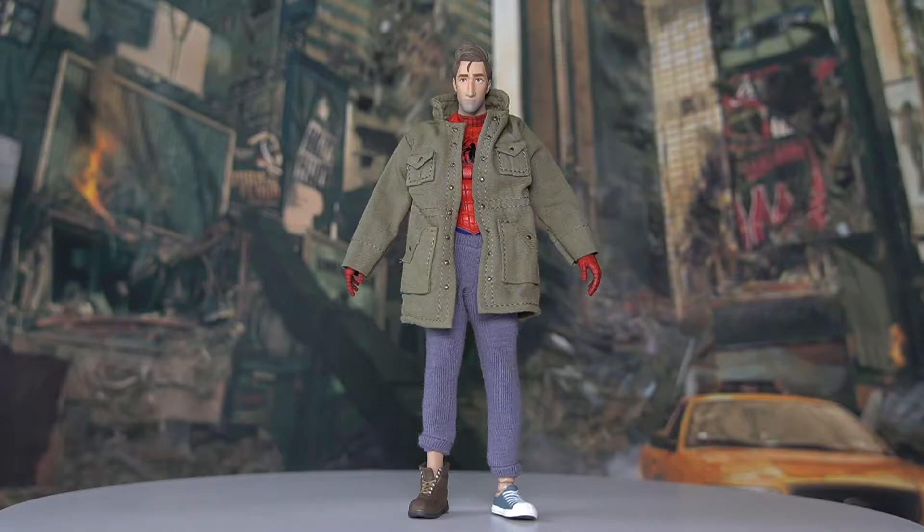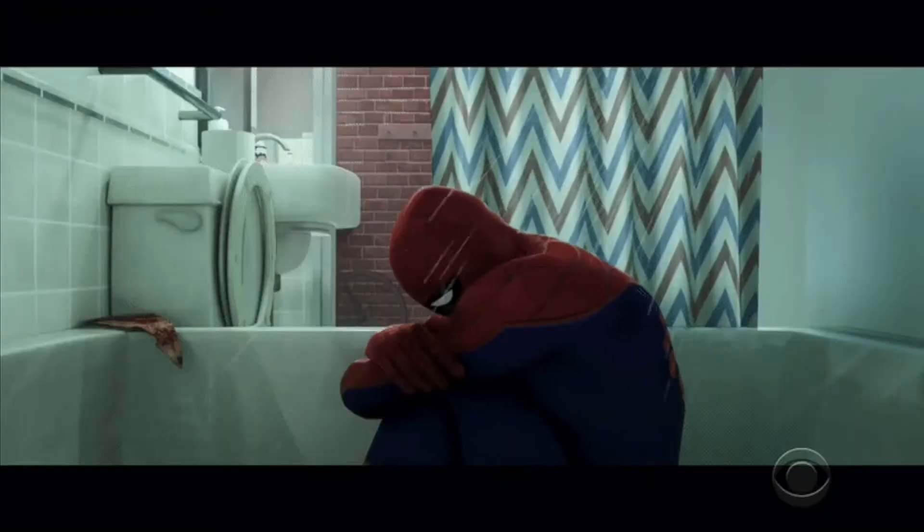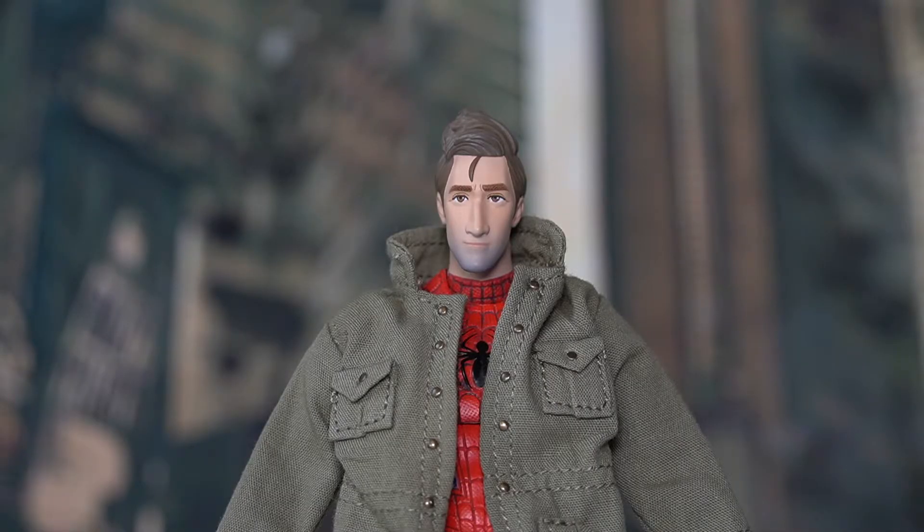He seemed to come with a lot of accessories and soft goods. I've been really appreciating what Mafex has been doing with soft goods, and this Peter Parker Spider-Man is no different. The first thing we notice is that his coat is made out of real cloth material, along with the pants. In terms of the facial sculpting, it looks exactly like he appeared in the movie. He is a middle-aged version of Spider-Man going through his midlife crisis, with a messy hairstyle.